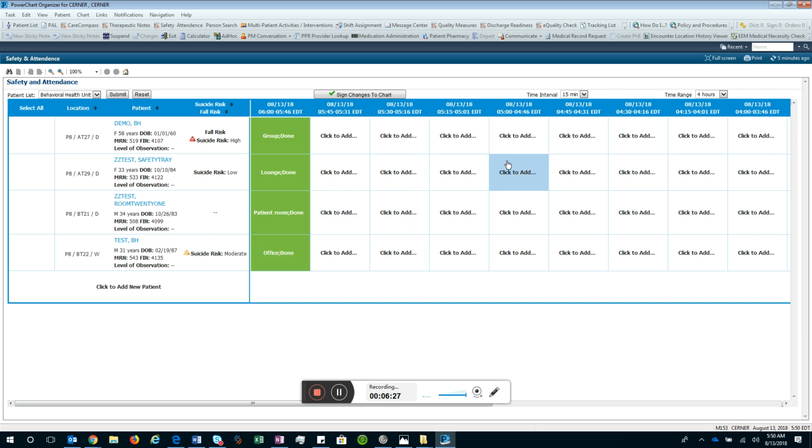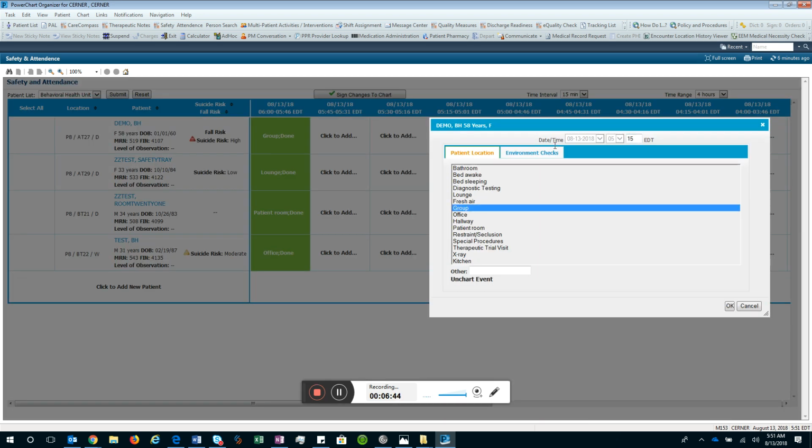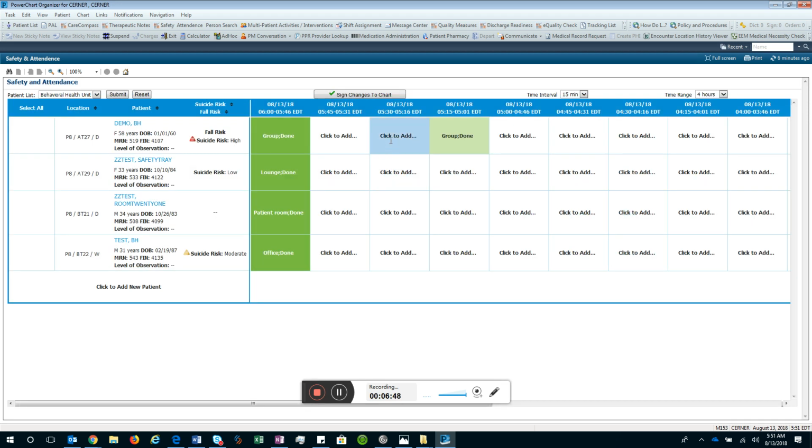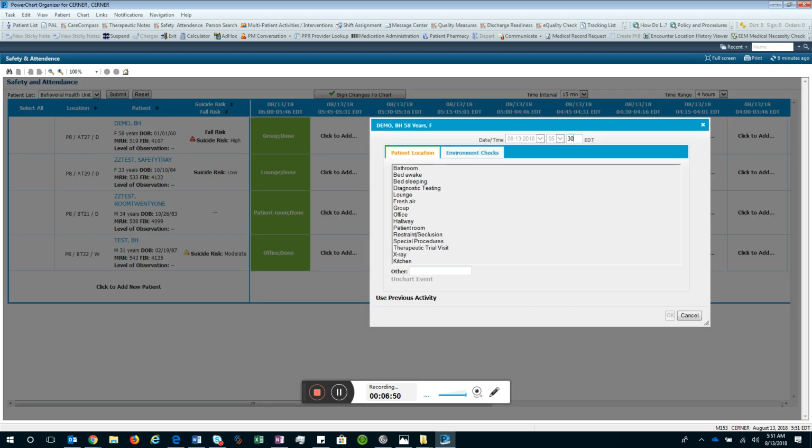There's a couple of shortcuts that I want to show you that are good for two different scenarios. The first one is if the patient is in the same location for a time longer than 15 minutes, you're able to document the previous activity within one click, which will save you time from needing to document both items.